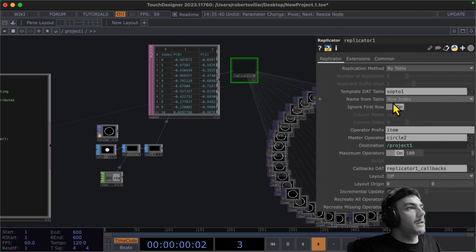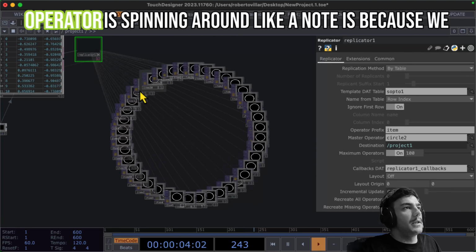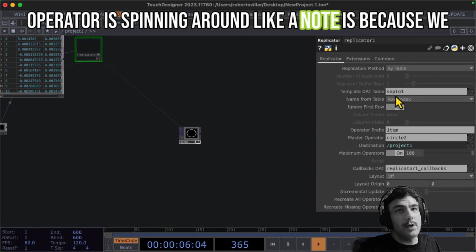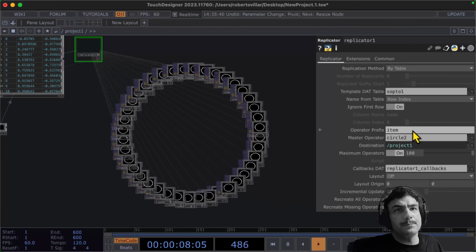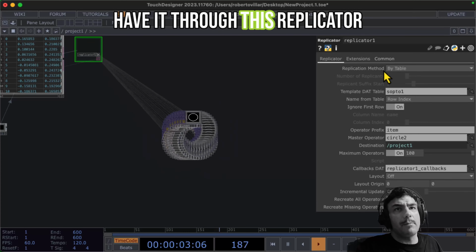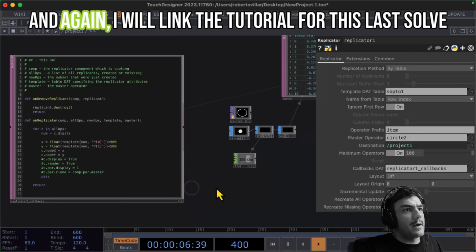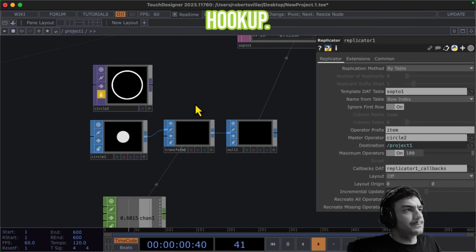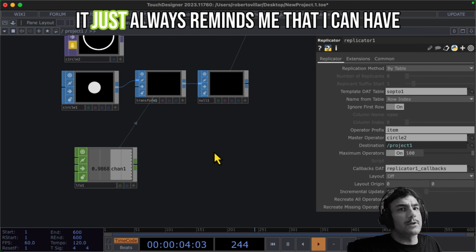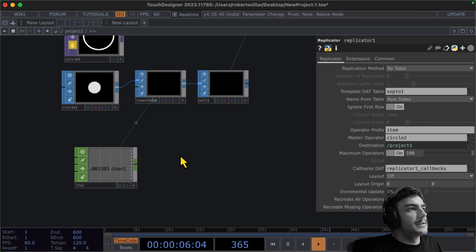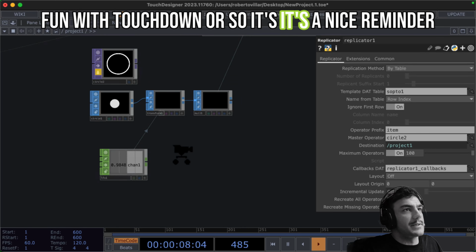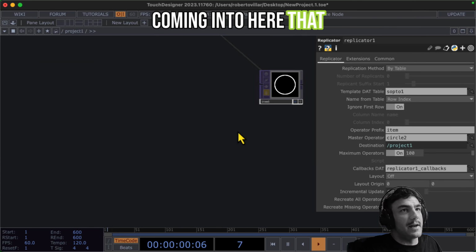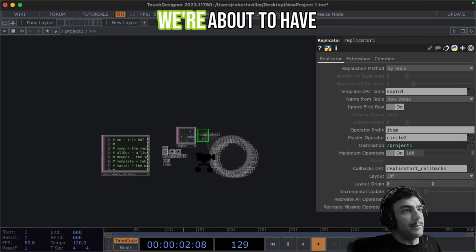And the reason why the actual operator is spinning around like a node is because we have it through this replicator. And again, I will link the tutorial for this Glassov hookup. It just always reminds me that I can have fun with TouchDesigner. So it's a nice reminder coming into here that we're about to have fun.